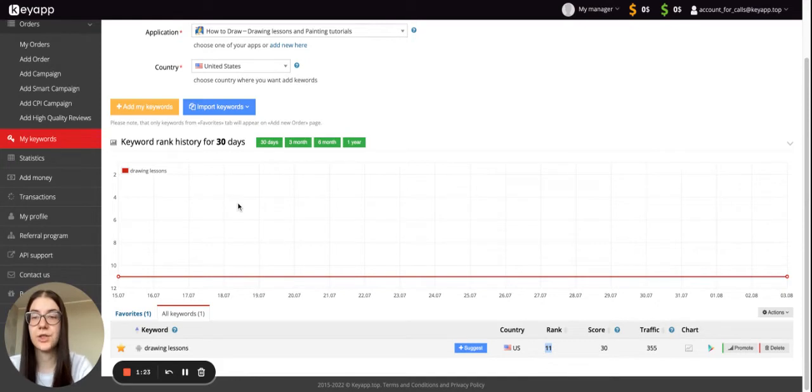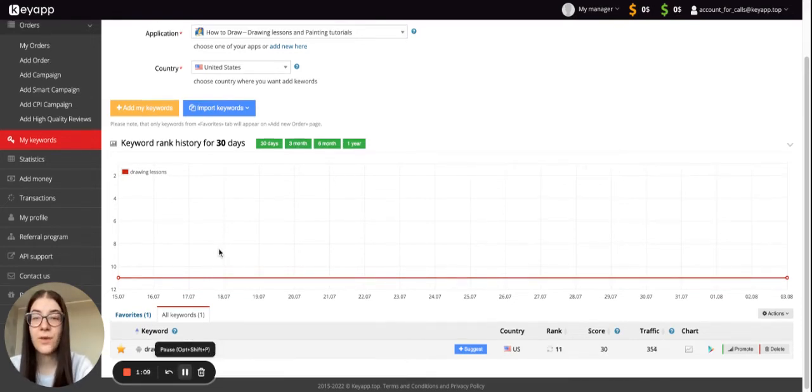Also, you can check the graphics of keyword increase or decrease for the particular period of time. So for 30 days, 3 months, 6 months, and 1 year. Also, in this section, you can import keywords from another region. Let's imagine that you have already proceeded with keyword research for Canada, and you would like to import the keywords from Canada to the United States to check the positions and the scores, so the popularity.